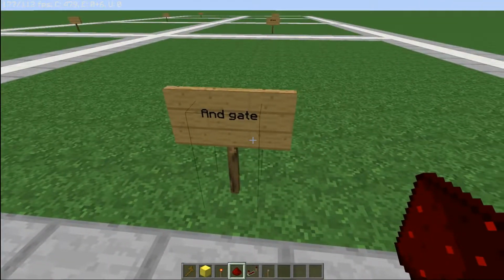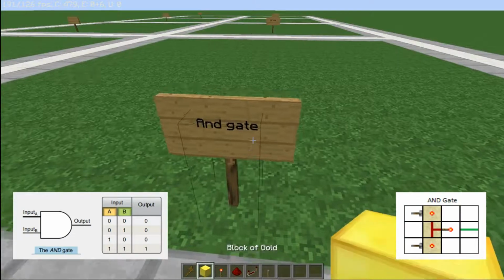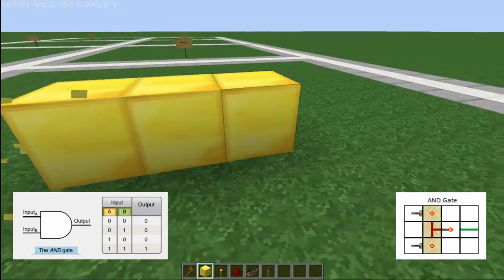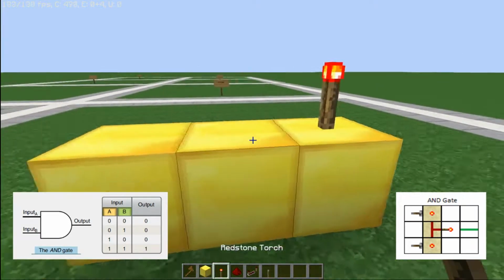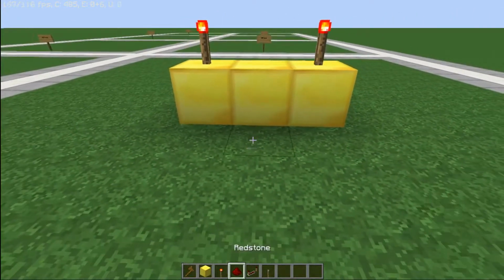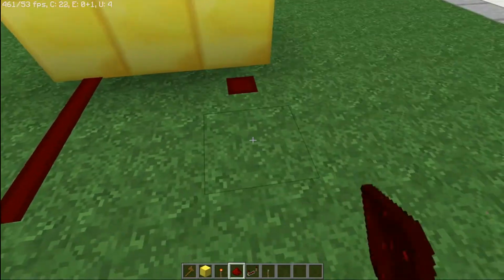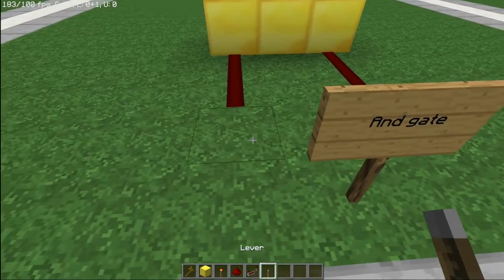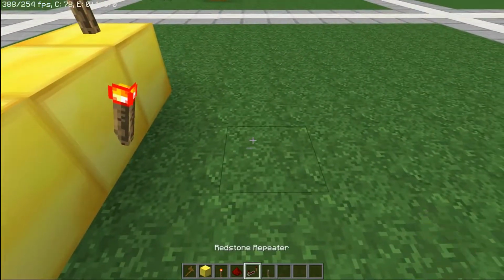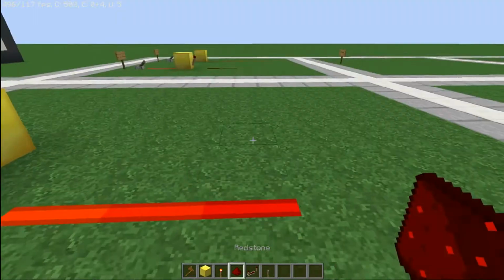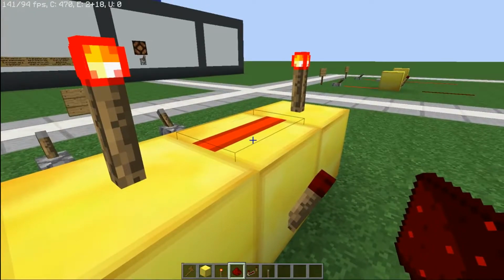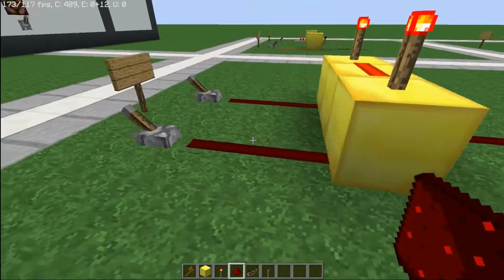Let's go over here. We've got our AND gate. Now we're going to get a little bit more involved, so we're going to need a few blocks. Let's move it over a little bit. A couple of torches there, one right there. We're going to need two input sources on this one, and put a switch there and a switch there. We have our output right here, but we need to have that turned off, so we just put a piece of dust across there, which will turn off that signal.